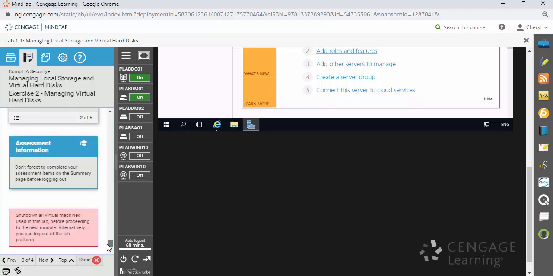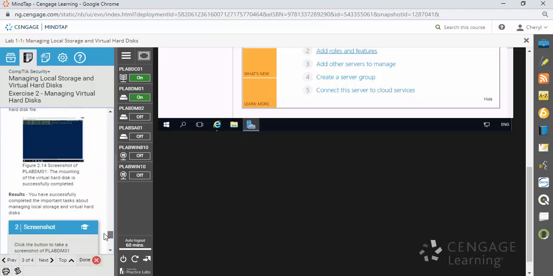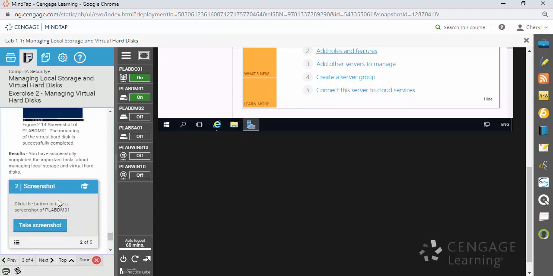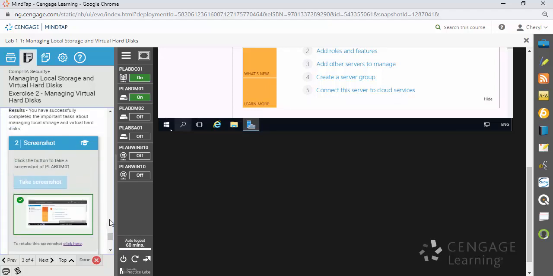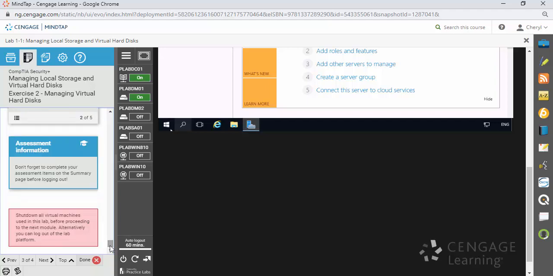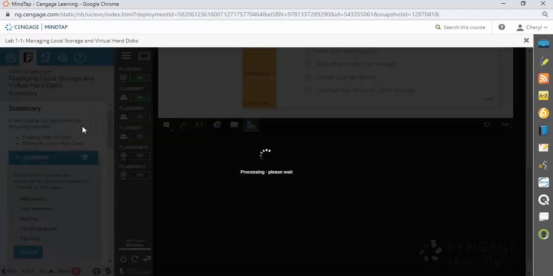Again, we're walking through the steps here. In addition, there are places throughout where it will tell you to take a screenshot, and it puts the screenshot right there in the lab. Okay, moving on.